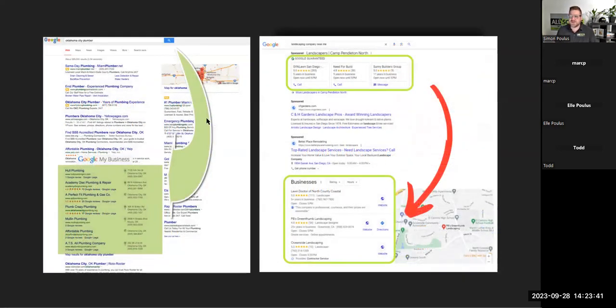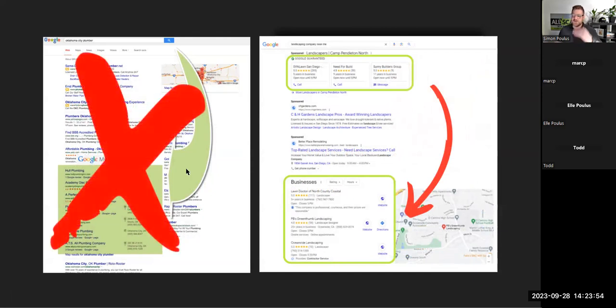As far as the search experience changes, over the years we've seen some pretty large changes to the way the search results page is displayed. We've seen the addition of local service ads, previously home services, which is now called Google Guaranteed Local Service Ads.